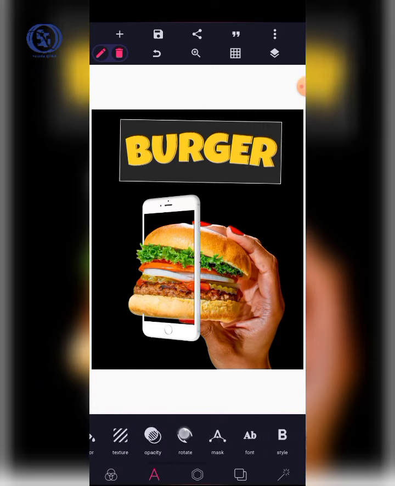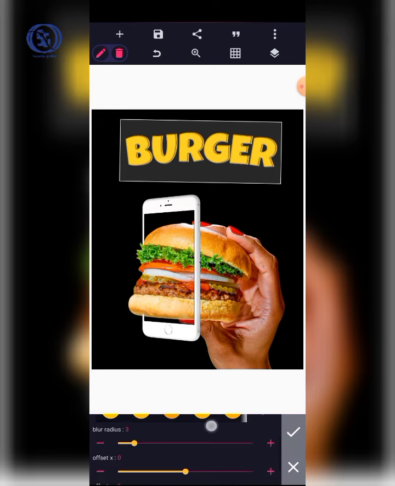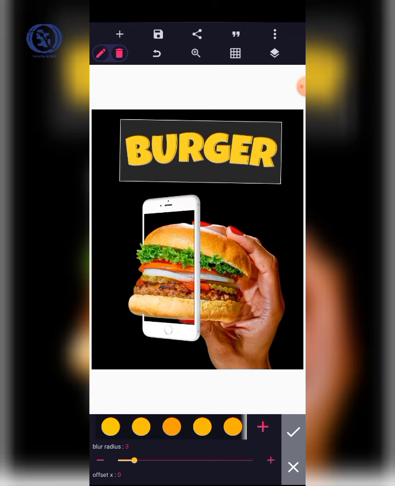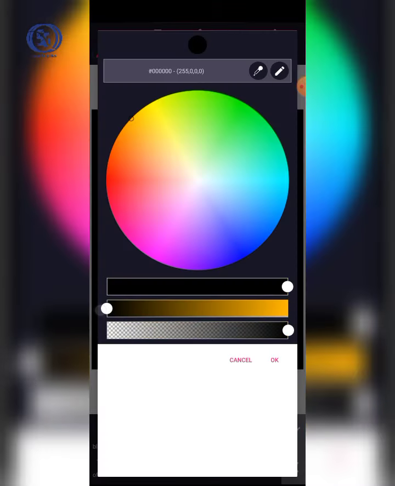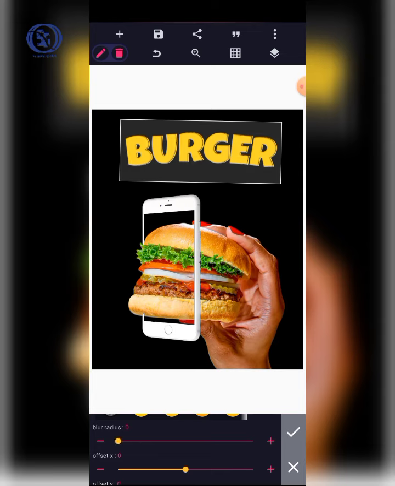One more effect, which is inner shadow, just to give it a little bit of depth. For the inner shadow, we're making use of black, but not entirely black. You can see normally if it's here, it's going to be black, but bringing it, you're making it colorless. So you can just let it stay somewhere around here. Then the blur radius, you can put that to 0.